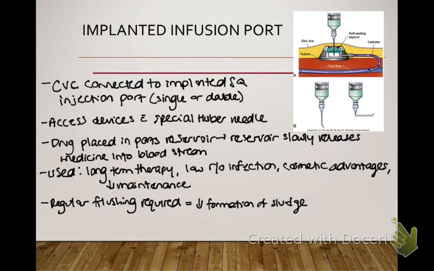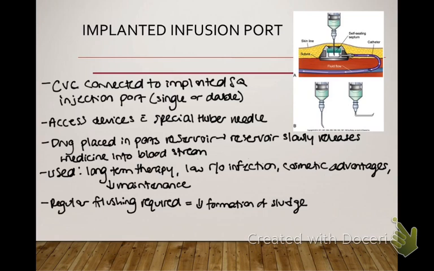They put ports in typically for chemo. Like my aunt has breast cancer right now, so she has a port in. She's had it in for a year. She'll probably have it in for another year. But as soon as treatment's done, we take them out. They have to be in remission first. There is criteria, and they have to be released. Typically, when I worked for surgery, the oncologist would send us a note and say that this patient's central catheter is no longer needed. They've been in remission for 3 months or 6 months. And then we would go ahead and schedule surgery to get it removed. So it's not permanent, but it stays for quite a bit of time.